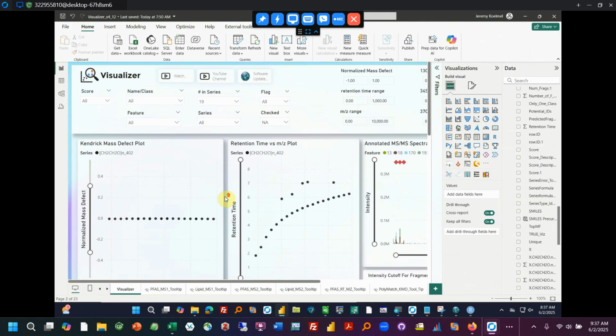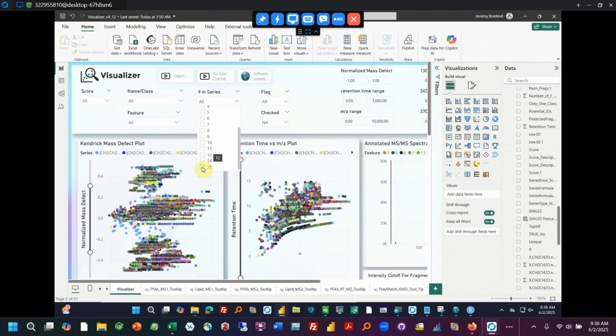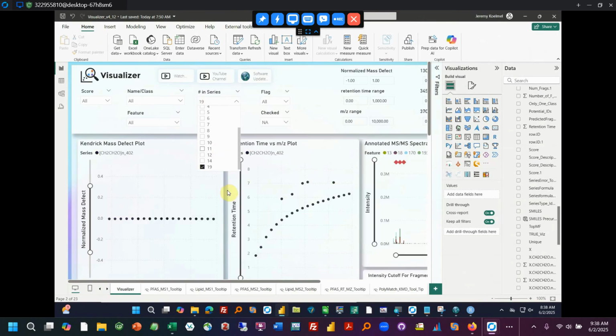Another way to filter is by using the number in series. If I select, for example, 19, then all of a sudden I'll get those that have the most members in the series. And this can be helpful for discovering unknowns as well. So I clicked 19.